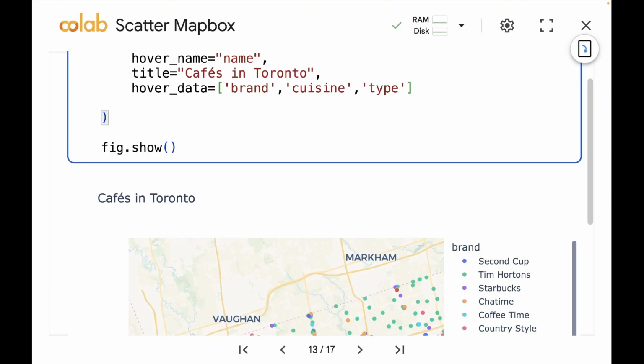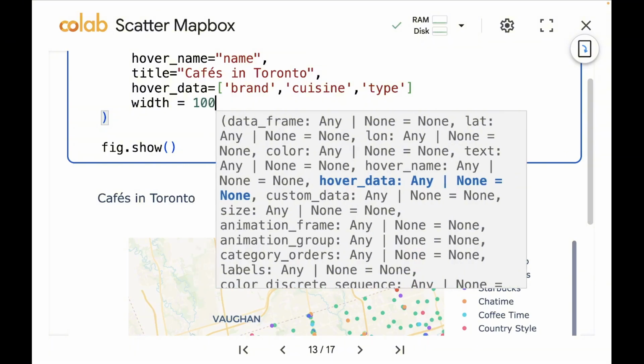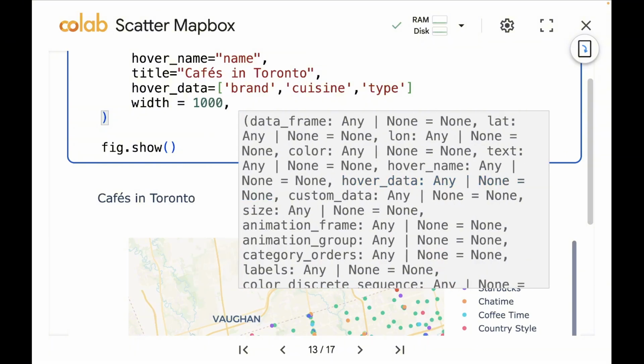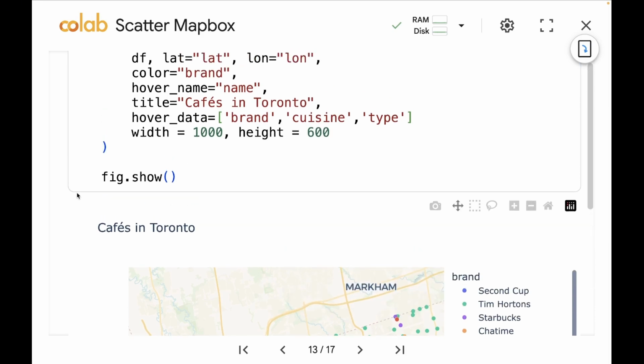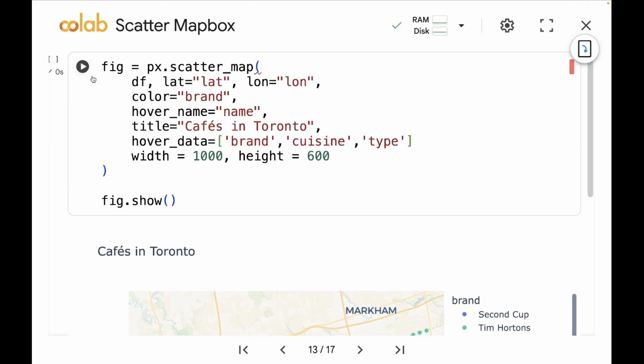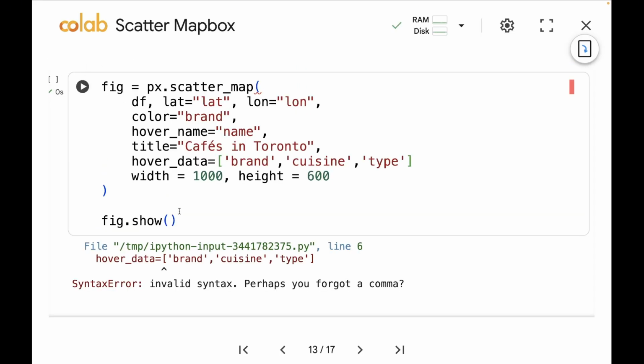So let's say width is equal to, let's say, 1,000. So I think it will become wider, and height equal to, let's say, 800 or maybe 600, to make it a bit like a short rectangle. And let's run it. So, sorry about the error.